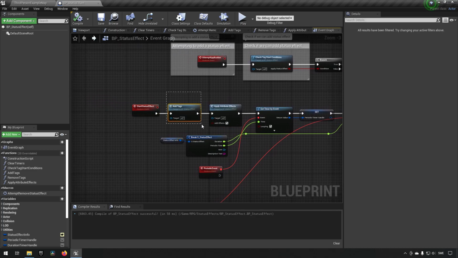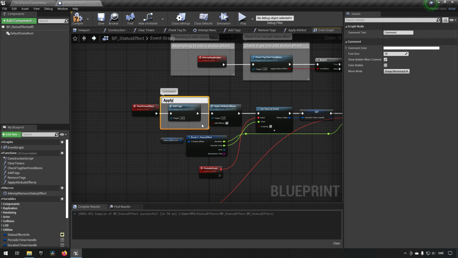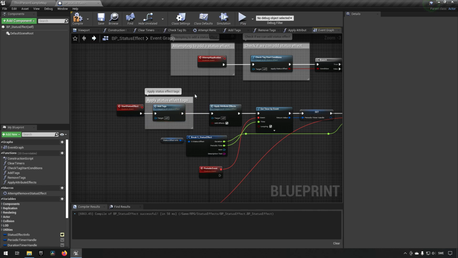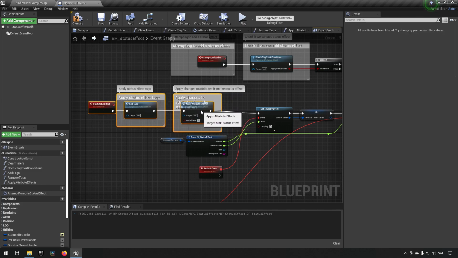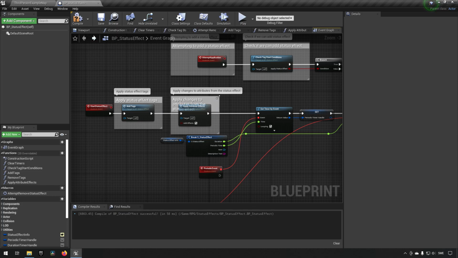So apply status effect tags. Apply changes to attributes from the status effects. These comments do take up a lot of space, or maybe I'm writing too verbosely, I'm not entirely sure.